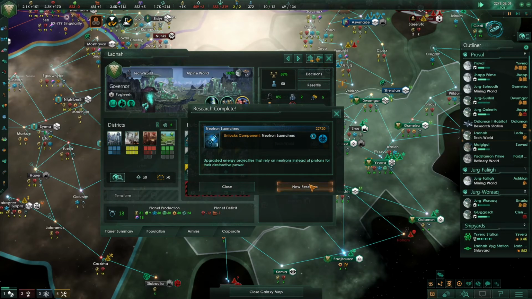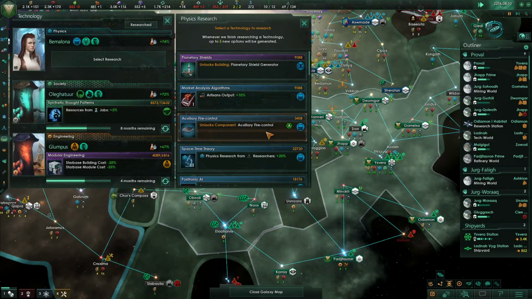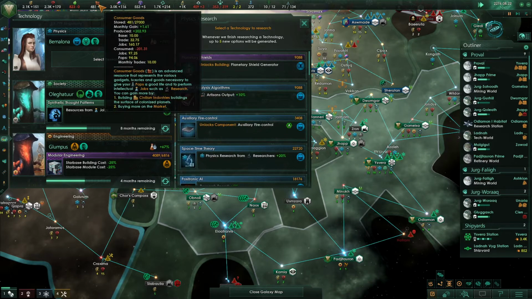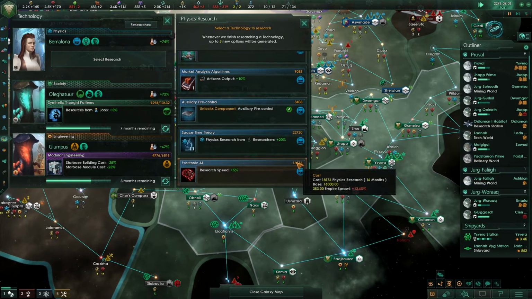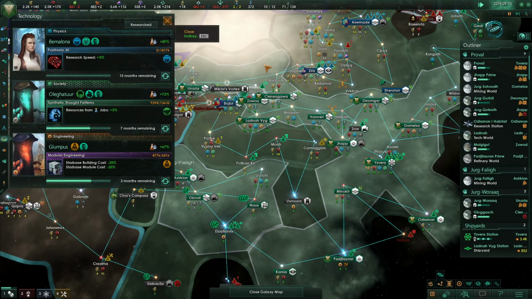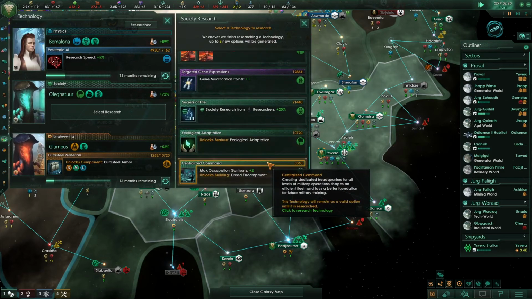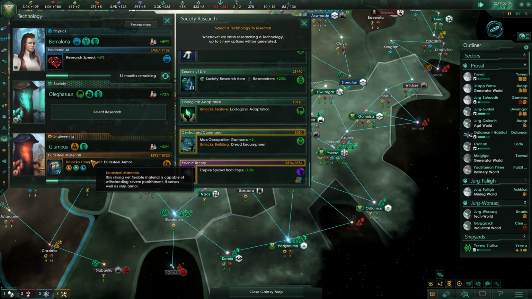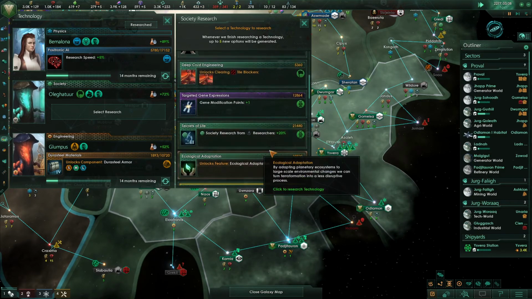And so we finally researched neutron launchers, which is great. Let's take a look at what else we can take. So the positronic AI, plus 5% to research speed, that's good. Artisan output, well, we are building 160 consumer goods at the moment per month. That could be useful, but actually I think the 5% research speed across the board would be better at this point. So we've got synthetic thought patterns now. That's really good. That's going to allow us to roll the synthetic technology now, so we have a chance of generating it.